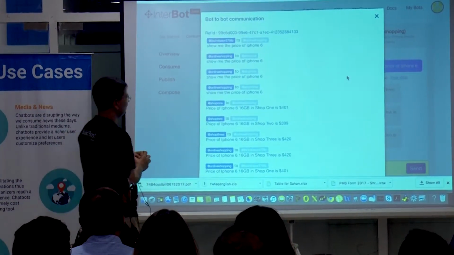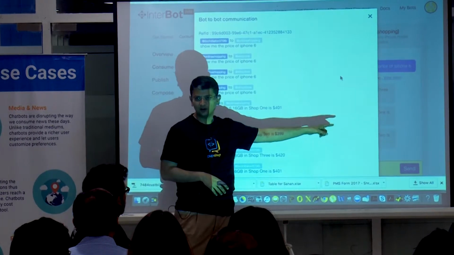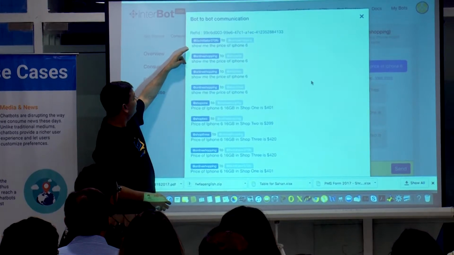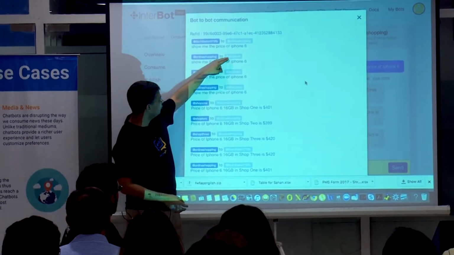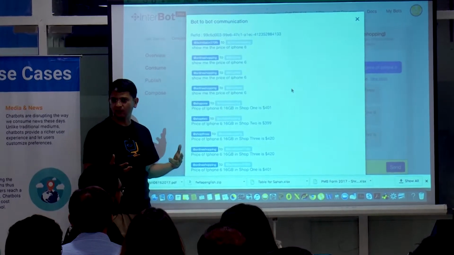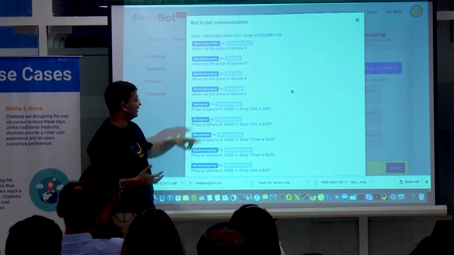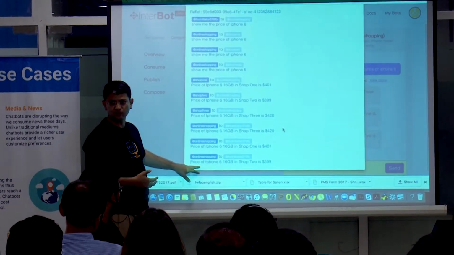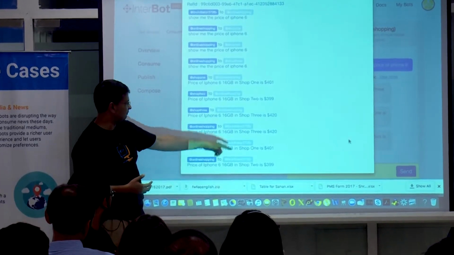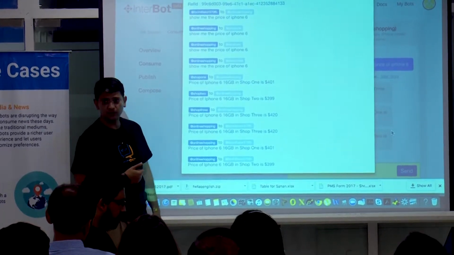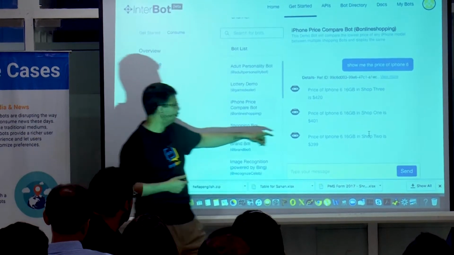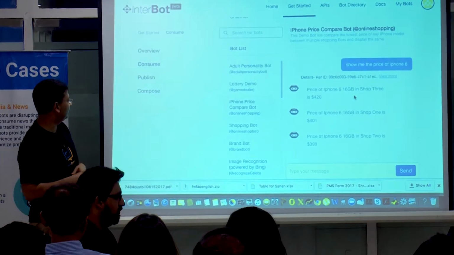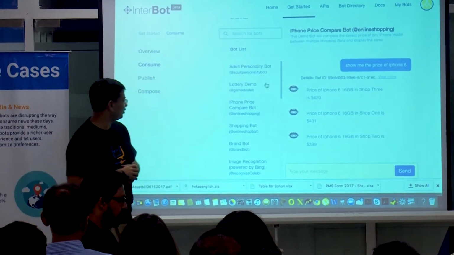The messages there are all just between the user and the shopping bot. But what the shopping bot does is take this query and send it to shop 1, shop 2, and shop 3. These are demo bots that we've set up. These merchant bots get the queries, each responds with a price, and then the shopping bot picks the lowest price and sends that message to the user. So this little thing here is a way to peek into Interbot messaging, if you will.